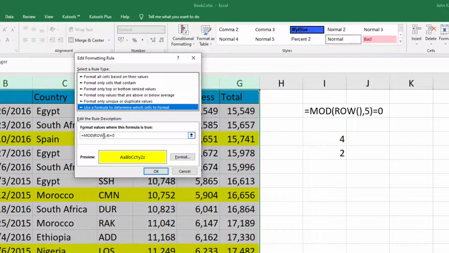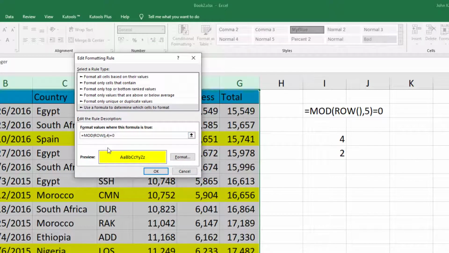And now as I click OK, every fourth column, that only means we're going to get column D and column H, so maybe 2 is going to work better here. We'll change that to a 2. Every other column is about to be yellow. And there we see that effect.